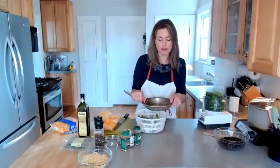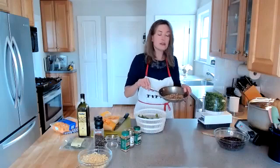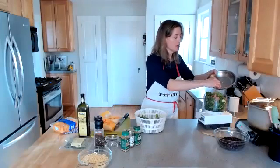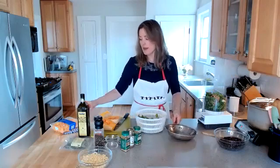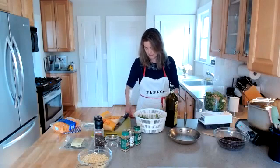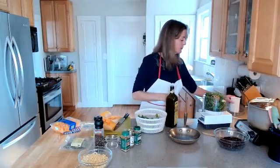You want to keep an eye on walnuts. They do burn very easily, and then you've got to throw them out and start all over again. So toast them so they're lightly toasted, about 3 minutes. These would also be what you would add to a regular basil pesto. And so we've got our garlic, all of that. And then with the food processor running, I'm going to turn this on, and I'm going to add in 1/3 cup of extra virgin olive oil.